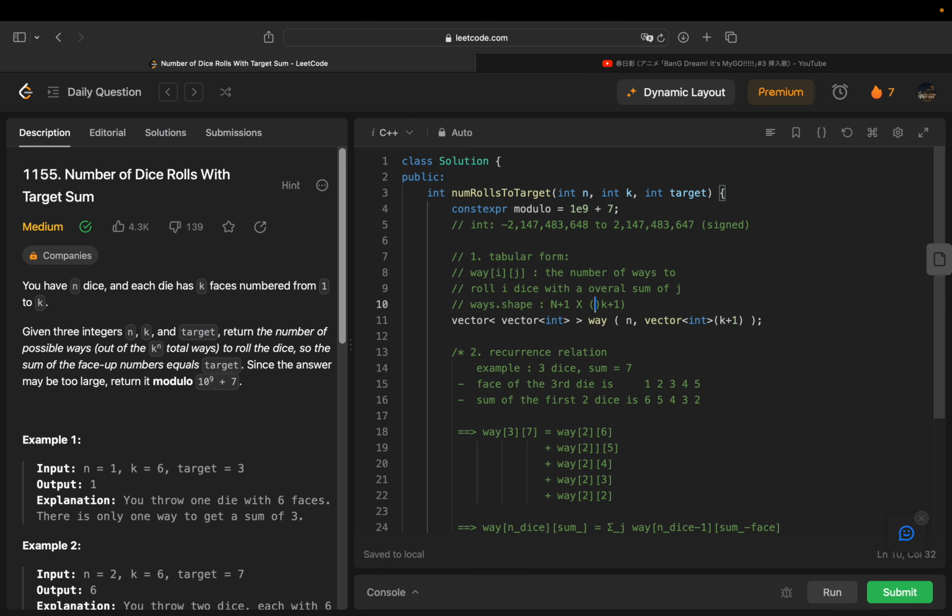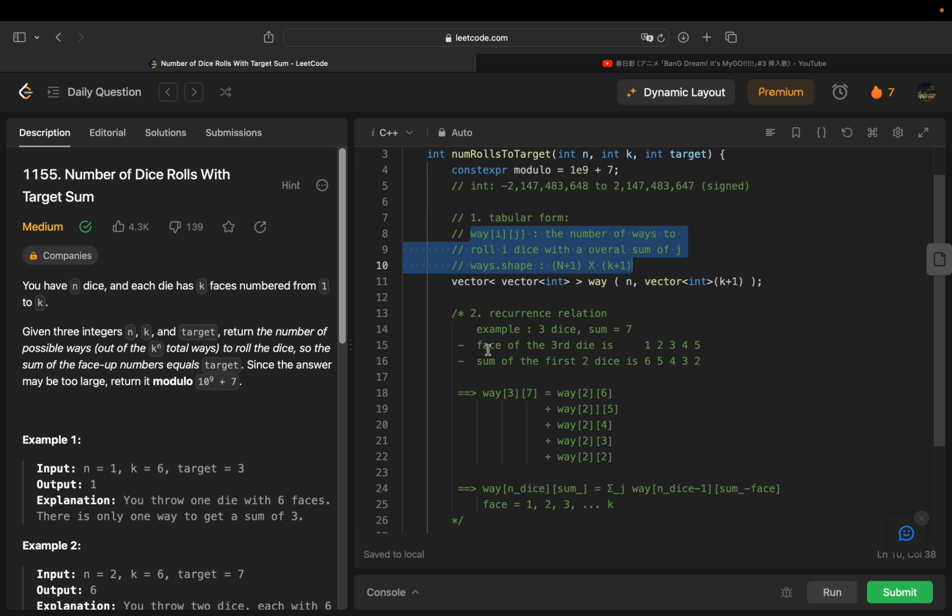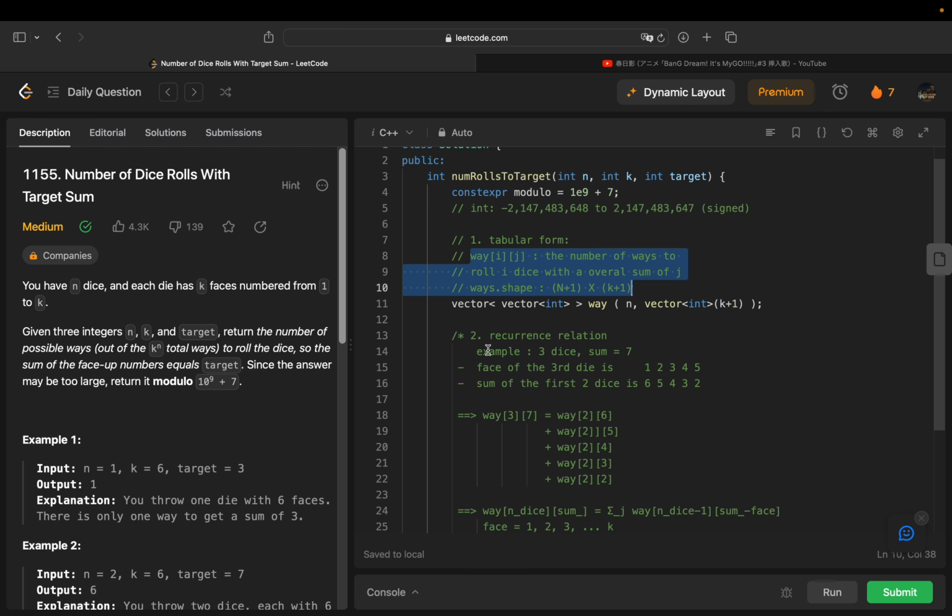It has n plus 1 rows and k plus 1 columns, and each entry has the meaning defined here.